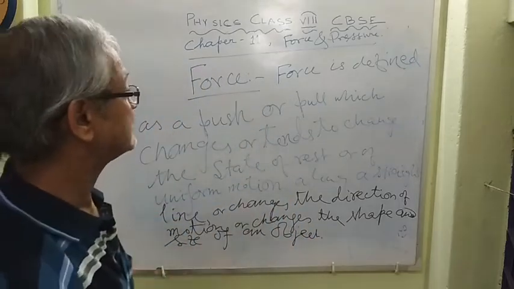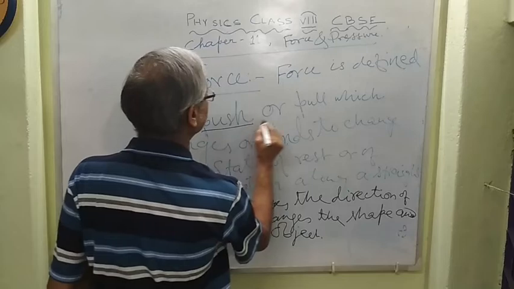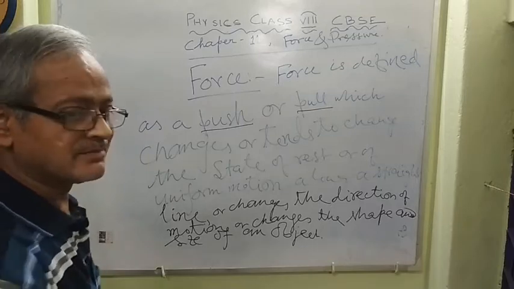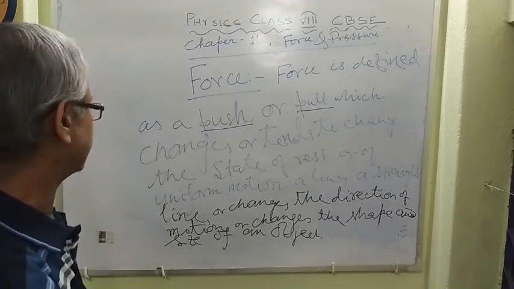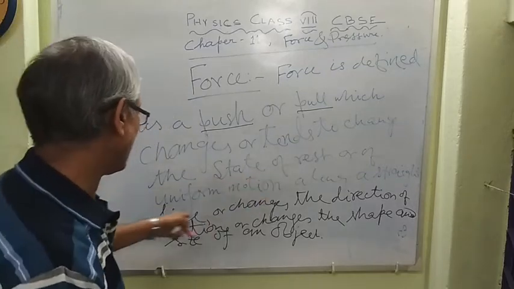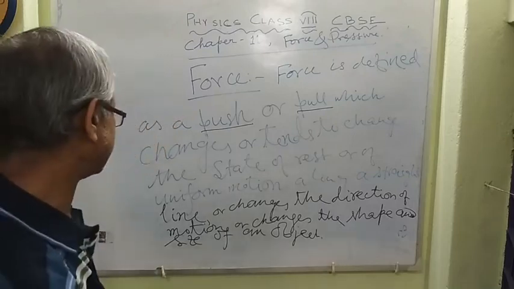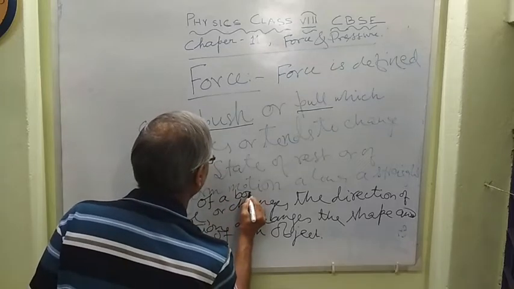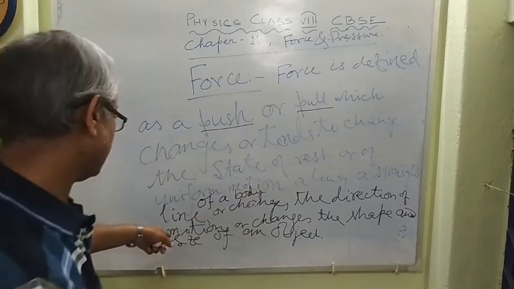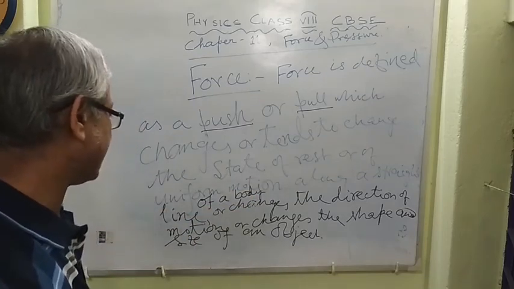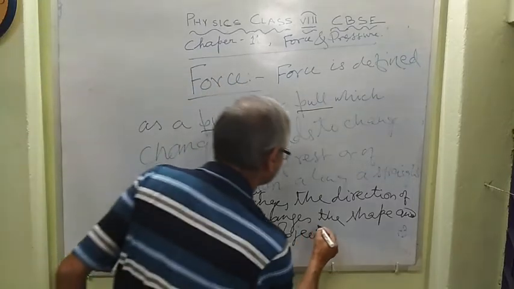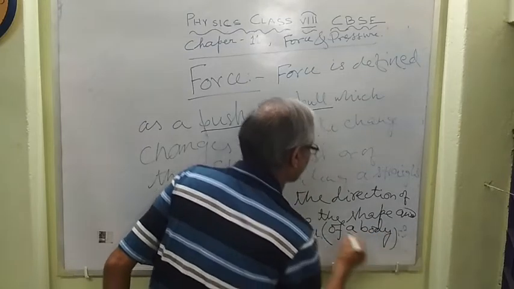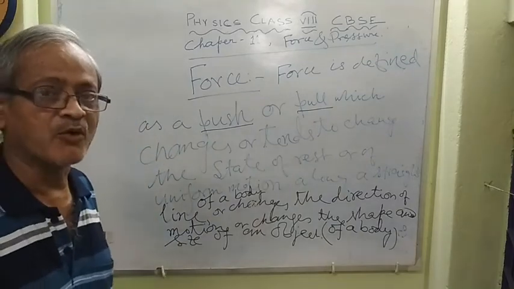Clear? Force is defined as a push or pull. It is either push or pull which changes or tends to change, maybe change or try to change, the state of rest or of uniform motion along a straight line of a body, or changes the direction of motion, or changes the shape and size of an object or of a body. This is the definition of force.